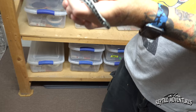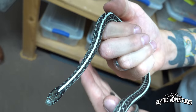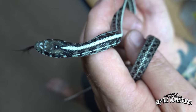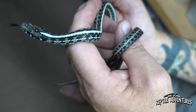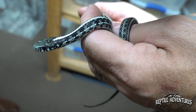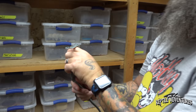It's xanthic! That is awesome. Look at that slate blue-black head. Where did this one originate? We got this in a group from a guy in New York — he had a pair and we brought them to our fall expo to display. This little male was crawling all over the females courting them, and a month and a half later I'm pulling the girl out and she's a little fat between feedings. I started palpating and she popped out 12 little xanthic babies. All of the offspring were xanthic — it's dominant.